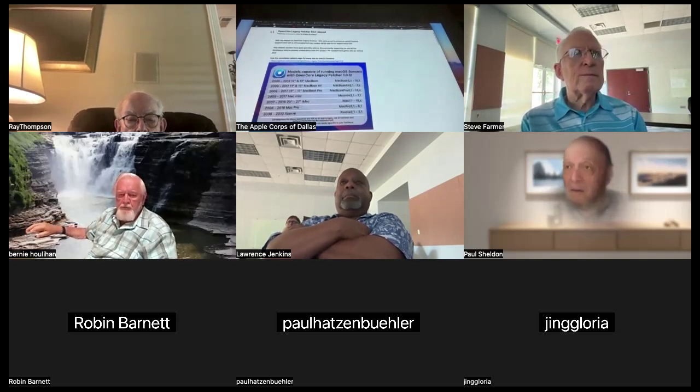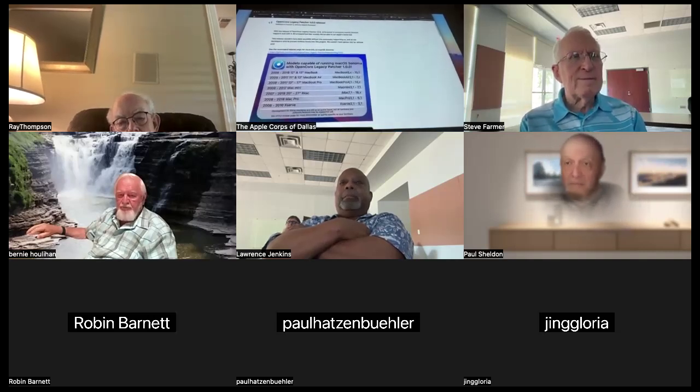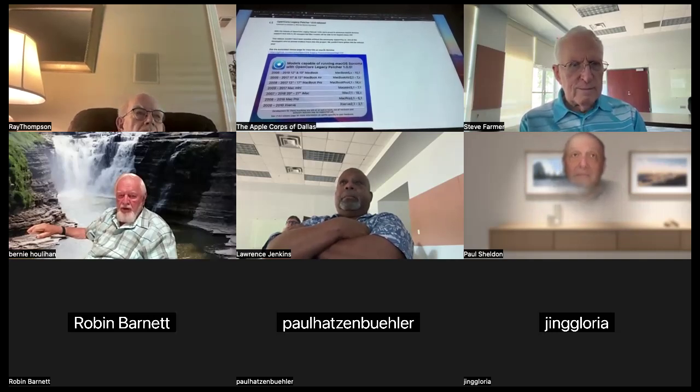You think, 83 Macs that are obsolete, I can now run the latest OS on them. I mean, how great is that? And this is some of the newer models that it shows here. This little scale shows some of the additional models that they've recently added to that list.